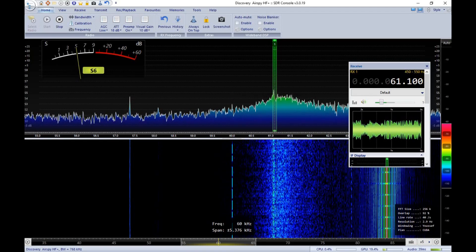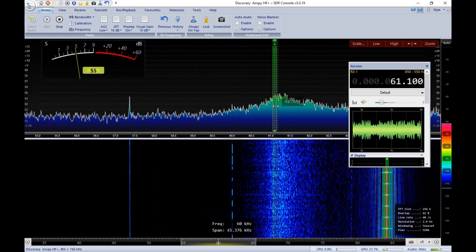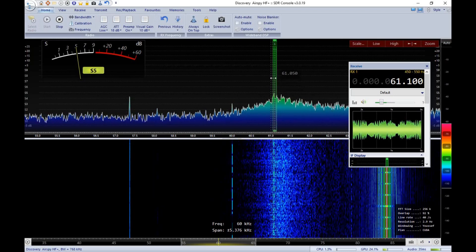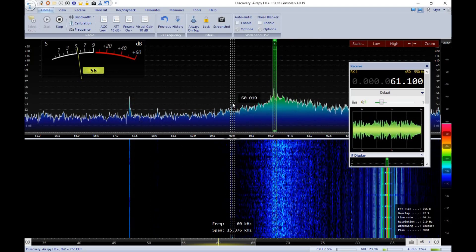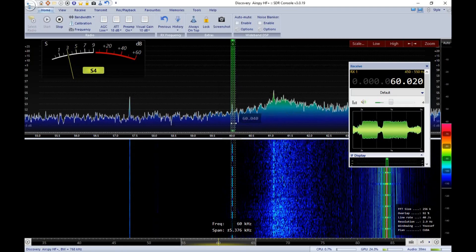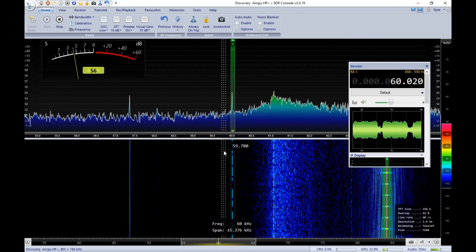Back over here at the ham shack computer — I wanted to show you something real quick. If you look on this screen, you can now see WWVB right here. Although the antenna is not tuned to that frequency — it's still tuned to 61 kilohertz — the laptop is out of the way and there's not as much local noise. If I were to put another hundred or so picofarads in, I would roll this right down and WWVB would be where the peak of the antenna resonance is. There's probably another 10 or 15 dB of signal strength once the antenna is properly resonated.